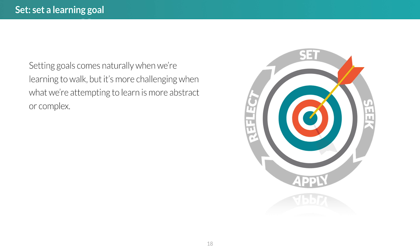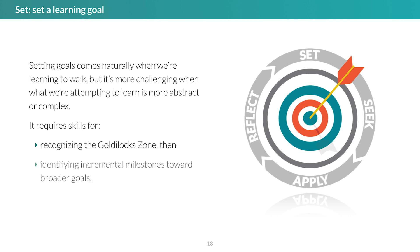But as we develop and the kind of knowledge we're building becomes increasingly abstract, the indicators may not be so obvious, so we need goal-setting skills. Setting goals for virtuous cycling requires skills for diagnosing the Goldilocks zone, then identifying incremental milestones toward broader goals. It's important to target small milestones because V-calling is most effective and efficient when a V-call can be practiced frequently, unobtrusively, and safely in a variety of contexts — and it's also the most engaging way to learn.